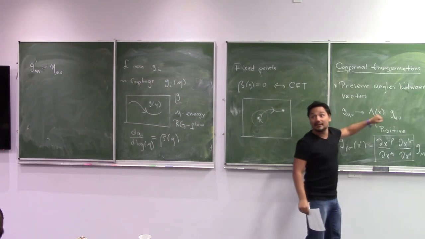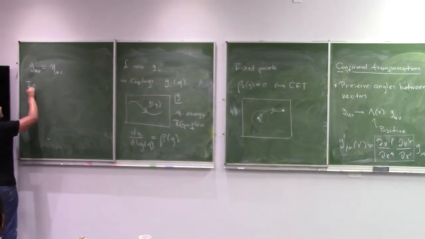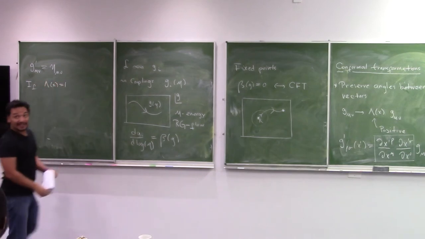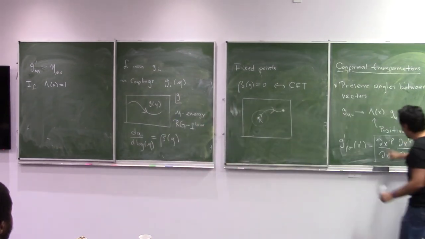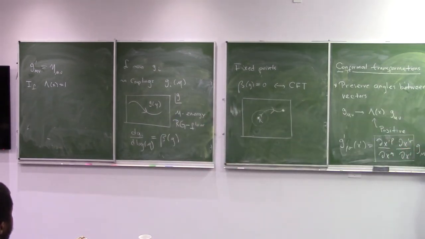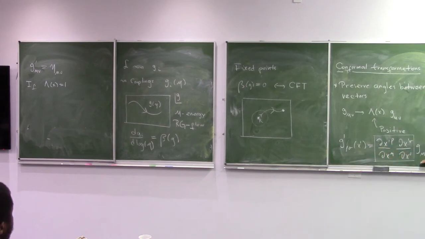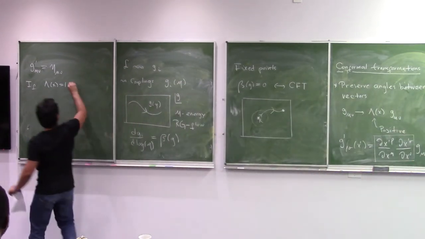This relation here with lambda equals 1. What happens if I do lambda equals 1? Then I get that the group of transformations that keep lambda equals 1 is the group that when you do this, you get eta on this side and eta on this side. How is that group called? Sorry? Those are the Poincaré transformations, right? So this is the one that corresponds to Poincaré. Lambda equals 1 gives you the Poincaré.